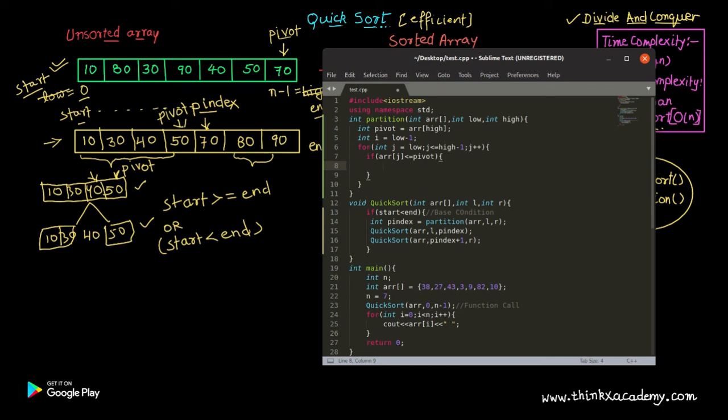Let's suppose the value of j initially is 0, because low is 0. So j is pointing to this value 10. Now we are going to compare this value with the pivot element. If it is less than or equal to the pivot element, then the i value is low minus 1, and low is 0, so i is initially minus 1.